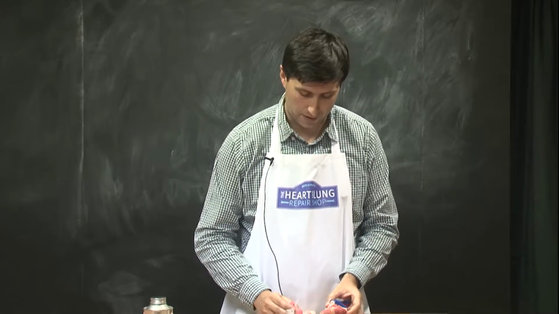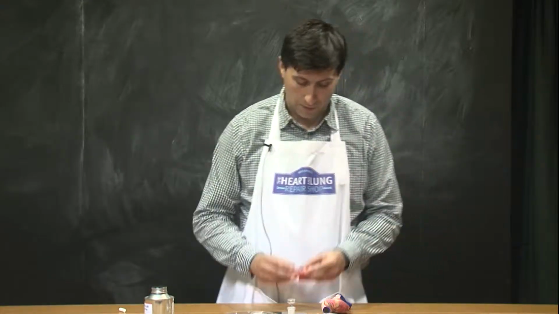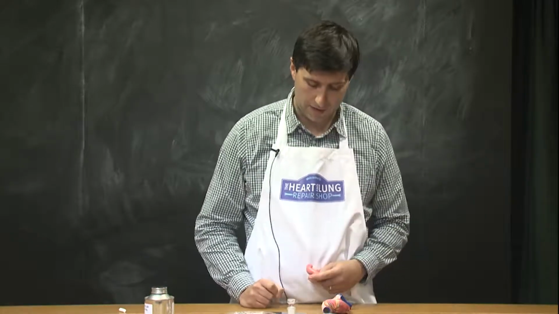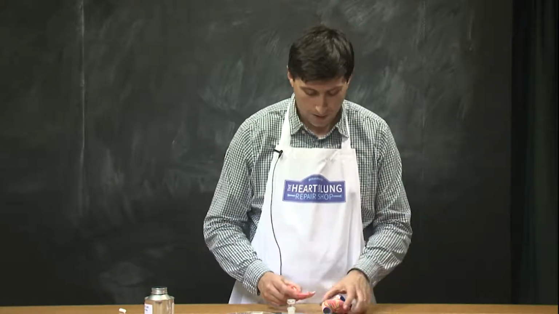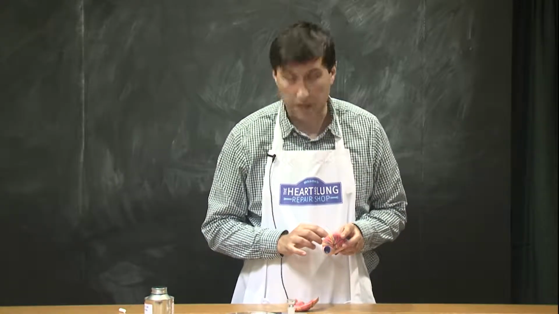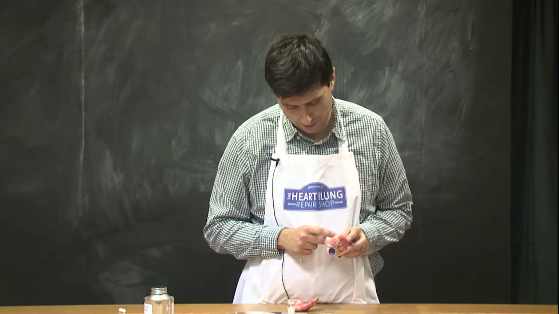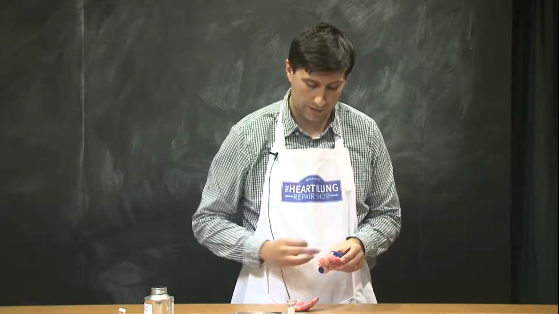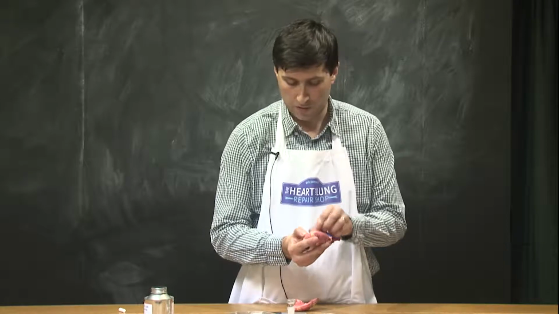Each part of the heart contains a valve. The reason these valves are in place is they prevent the backflow of blood inside the heart, but they also ensure that the blood gets pumped in the right direction. As I said, we have four valves. We have the pulmonary valve and the aortic valve, which ensure the direction of blood outside the heart, towards the lung for the pulmonary valve, and towards the rest of the body through the aorta for the aortic valve.